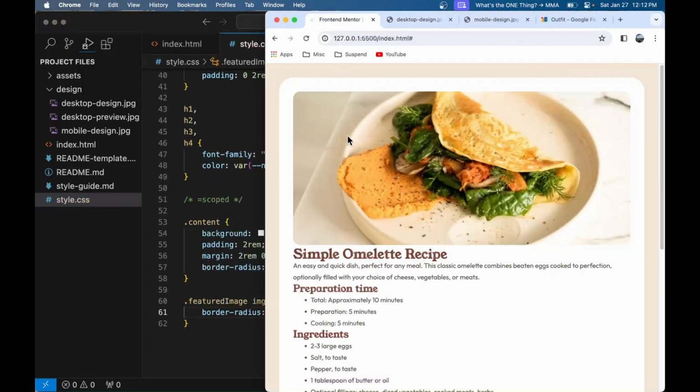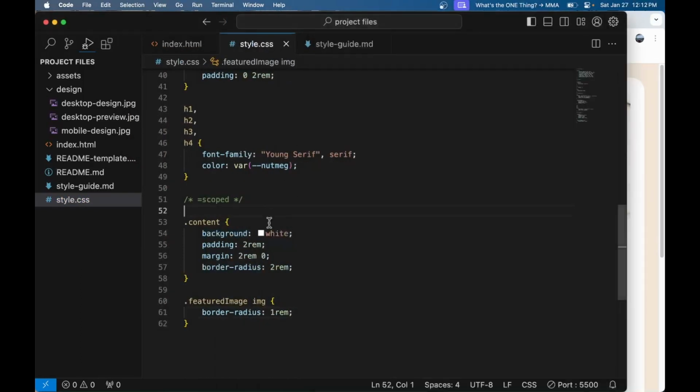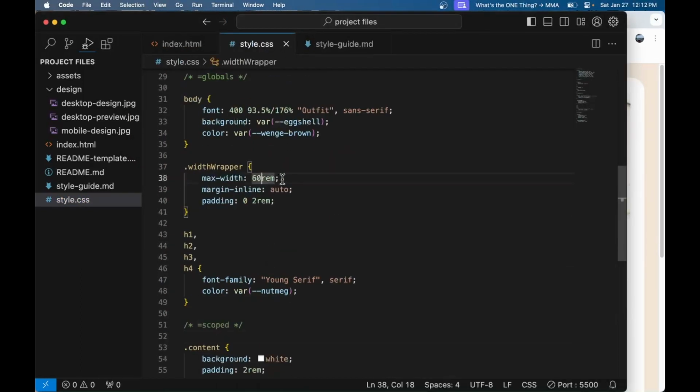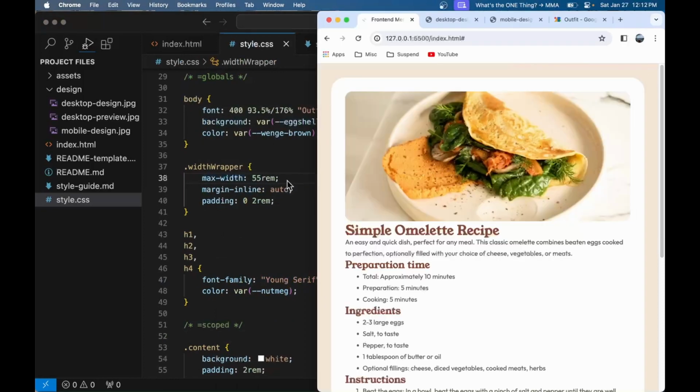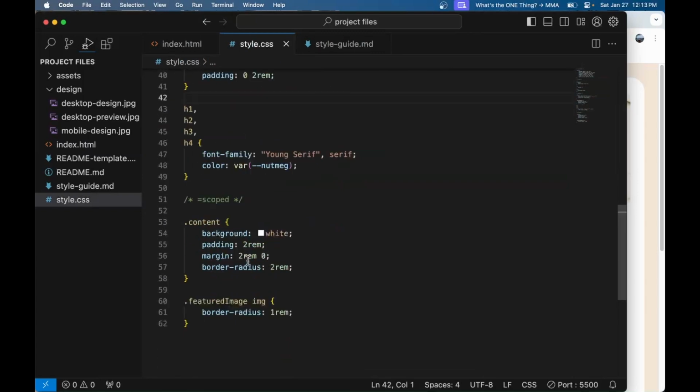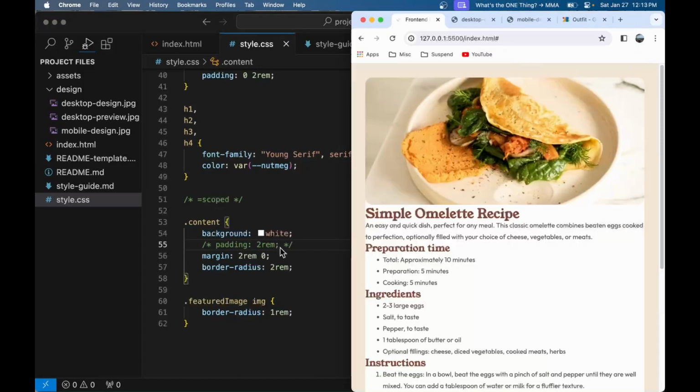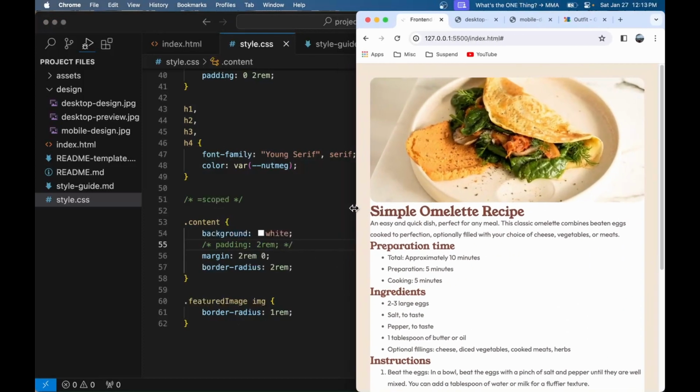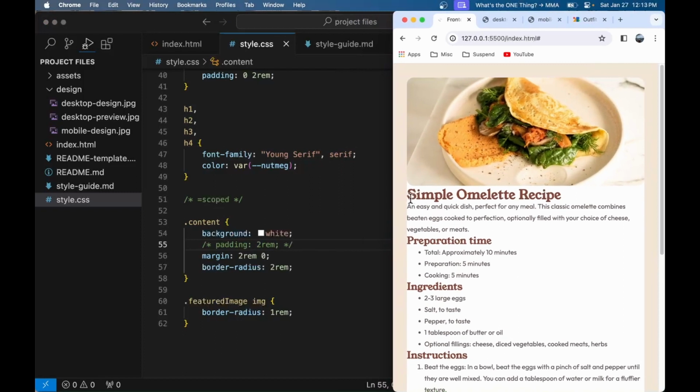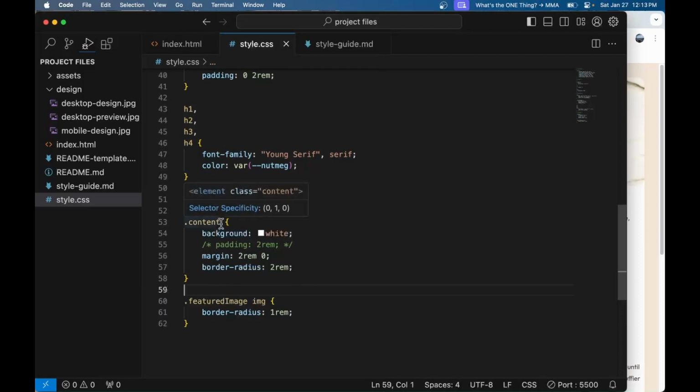So if we say we got that, and then for now, let us make this 55 for our maximum width. So it's not too wide. Or actually, we need to make a change here. So let's remove the padding for now, because what I'm thinking is when we go to the mobile view, we need to put in a padding on the left here. So let's just put the padding on the content inner.